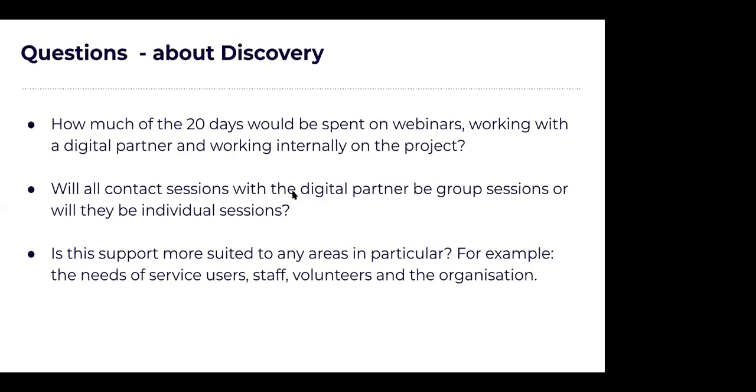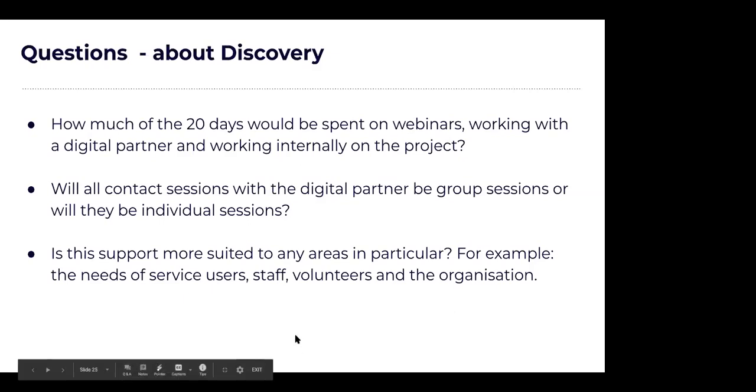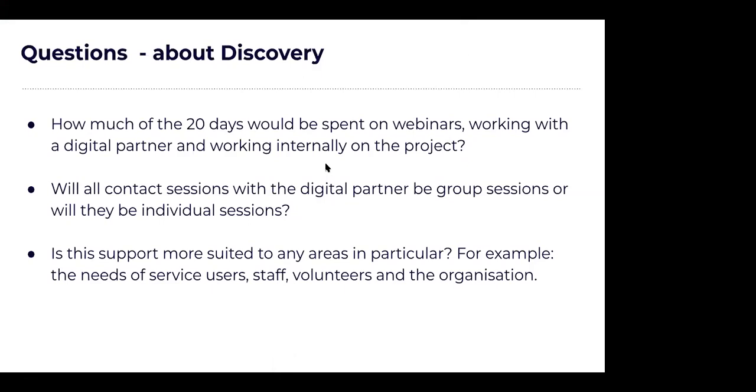The next question on this slide is: is the support more suited for any areas in particular? For example, the needs of service users, staff, volunteers, and the organization. So here at CAST and Catalyst, we find it really important that organizations operate from their users' perspective and their needs. With this innovation, it might be driven by your beneficiaries or users, it might be staff or volunteers, and that's who should drive this change for you. In some cases it goes across, and you'll be looking at the needs of all three, depending on what you're trying to do and what challenges you're trying to overcome. As I said, we really expect the work you'll be doing to be driven by the needs of the people you're trying to reach, or want to affect by the change.